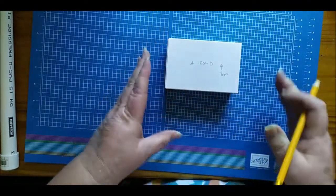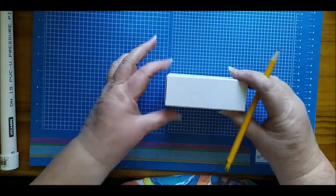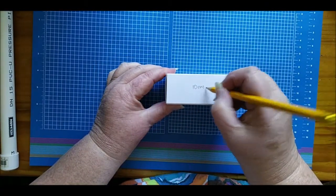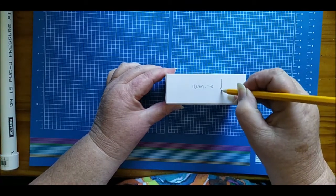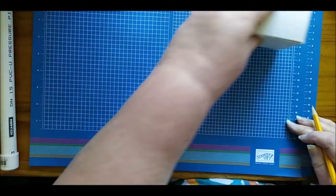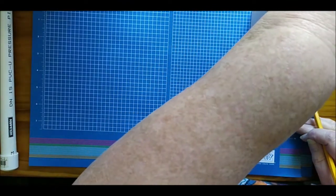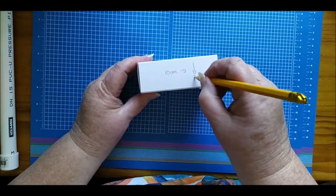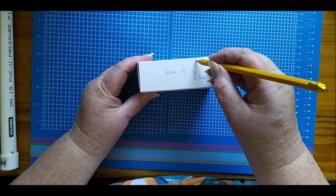Don't worry, I am going to cover that all up, so that doesn't matter. So the side of our box is also 10 centimeters across, and then the depth of our box is, it's actually 3 point, I think I worked it out today, it was 3.7 centimeters, okay, through there.